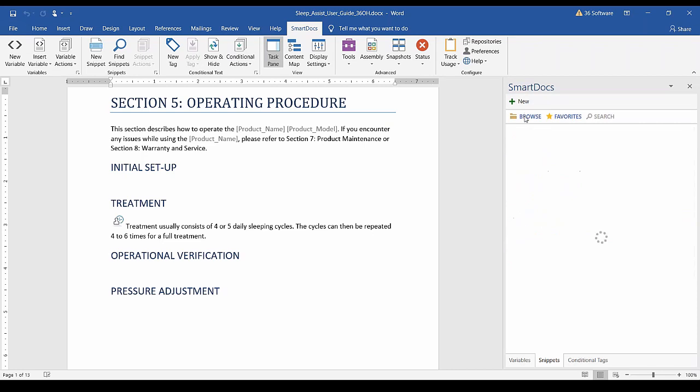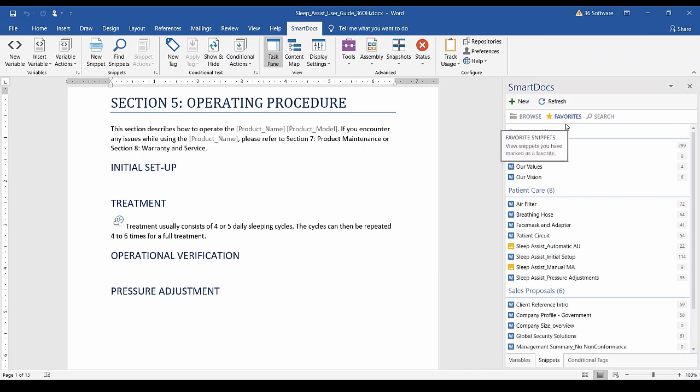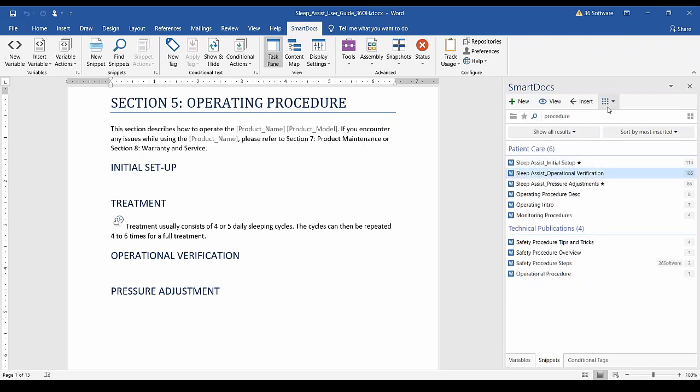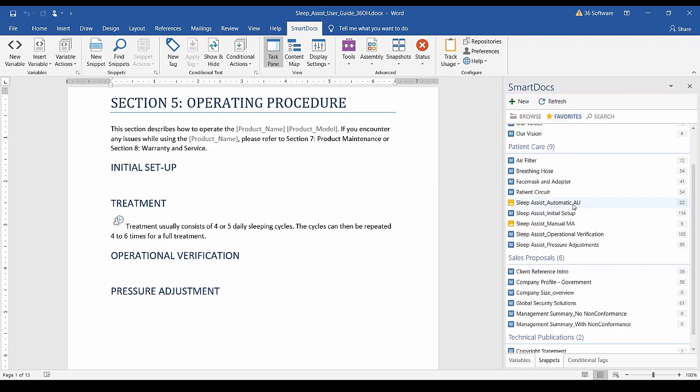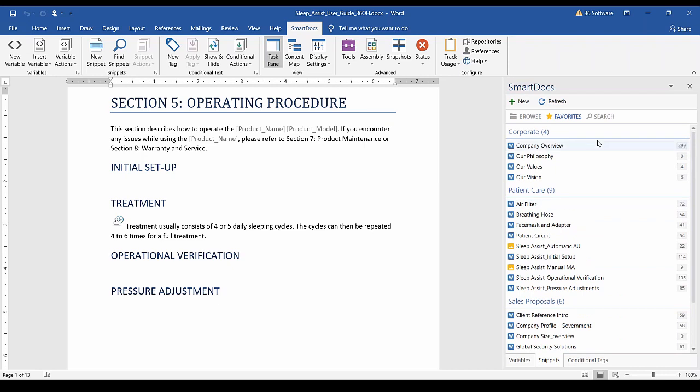You also have the option to create your very own favorites list. This is the only thing that's specific to you. So every time you do a search, you're accessing the repository, and it's the same repository that the rest of your team presumably is accessing. Here you can mark a snippet as a favorite simply by selecting it and clicking favorite, and now it has its little star there, and you can undo it in the same fashion. It allows you to tag snippets that you particularly like, that you use frequently, and have your own list there for that.